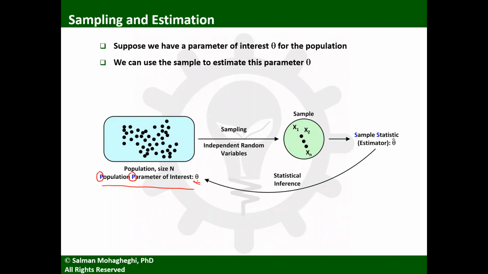We take a sample from this. This is a random sampling, so each of those sample values would be an independent random variable from that population, giving me this sample. Then I can analyze that sample and find the sample statistic. And notice that both letters start with S. So we usually go with the notation of population parameter and sample statistic. Population parameter is theta. Sample statistic, I show it as theta hat to indicate that this is an approximate value and not an exact value. Then once you have theta hat, you can make statistical inference about what the value of theta might be.